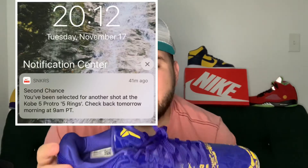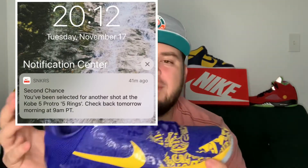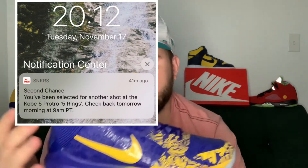As far as Sneakers app goes, these dropped a couple months ago. My buddy hit on them in his size — an 11.5 — and then got a notification giving him a second chance to grab them again. I don't quite understand why Sneakers app gave him a second chance when he already hit on the shoes, while I didn't hit on them and didn't get a second chance. But I'm glad he did, because he was able to send them to me in my size.